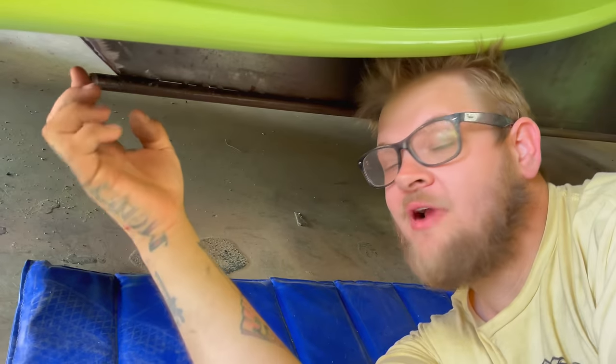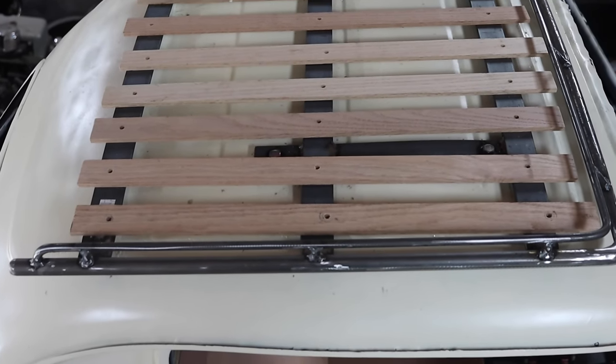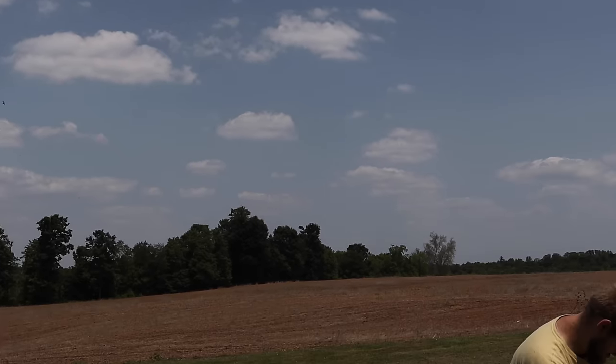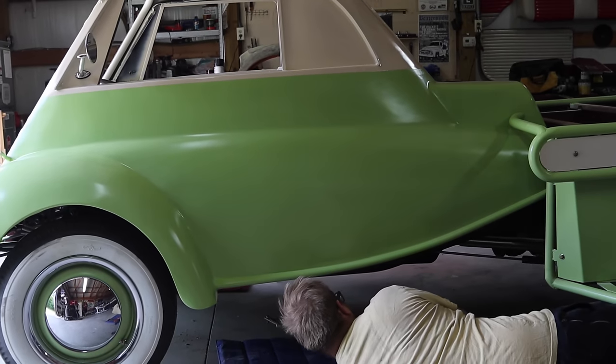Did this pass. I rounded these ends too, so it matches the roof rack. So if anyone were to get down here and look, it's like, oh damn, he even made that match the roof rack. Hey, it's not like we're on time or nothing here. You happy with that? I like that it looks like the sleeper cab of a truck too. You know, like the cab would be on air on the back. I like that a lot.